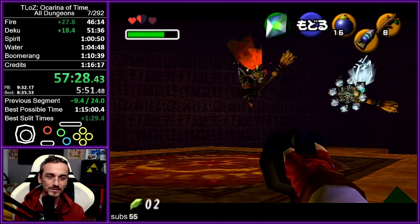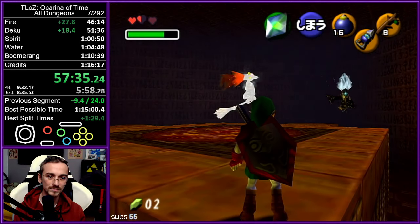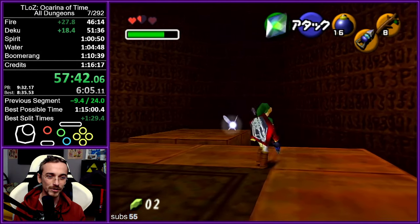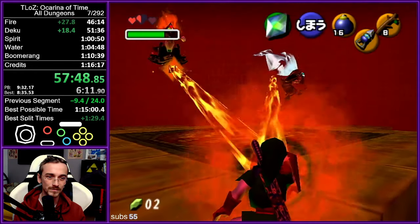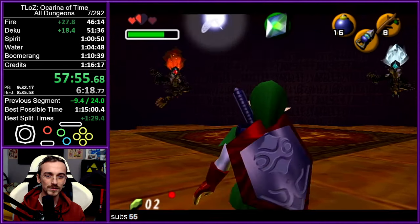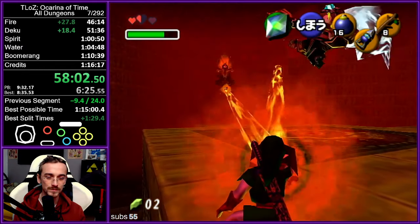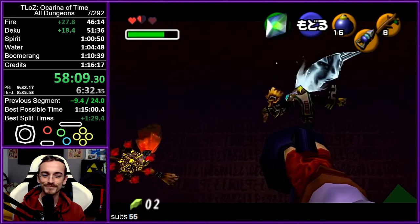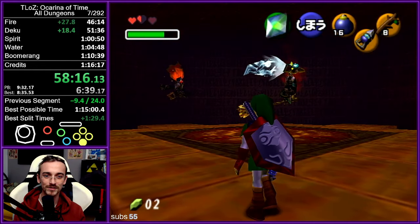Can you shoot? One. Not even a double. I don't know if fire is charged. Is fire charged? Yes. Now, did ice have time to charge there? Well, everyone's has a charge now. Makes things easy. I don't know if that's 4 or 5. This might be the throw of the run. I did not count.